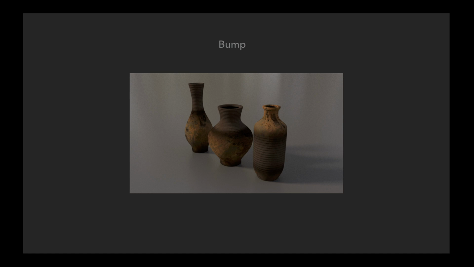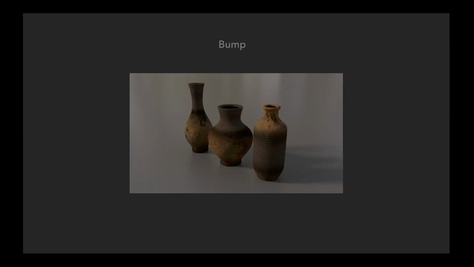There's another thing we can do, which is assigning a displacement map. And a displacement map looks similar to these ones right here, especially to the left one. What this does is it actually physically produces geometry in the rendering process, resulting in very realistic bump maps, so to speak, but for most of the times this is not very necessary.